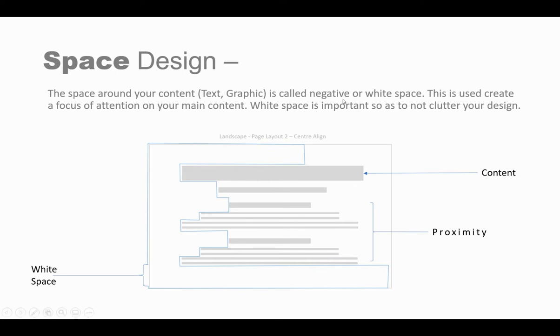So if your content is too on the edge or it's too close together, you lose the hierarchy of everything. So if everything is close together, you don't really get to see that that's the heading and that's the subheading, and then this is the information. So it becomes a bit too clustered.